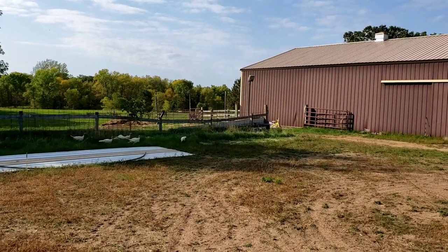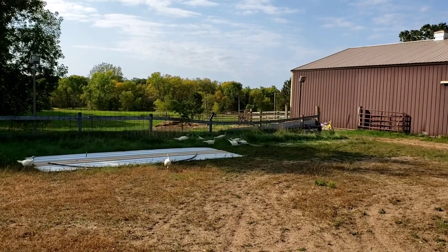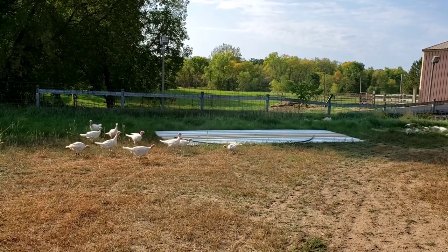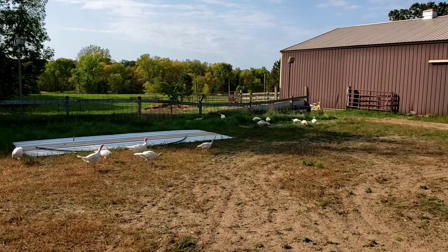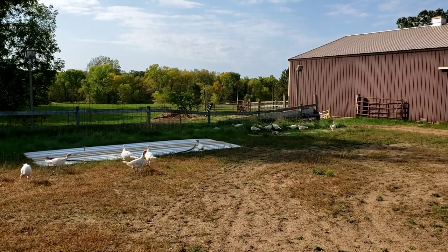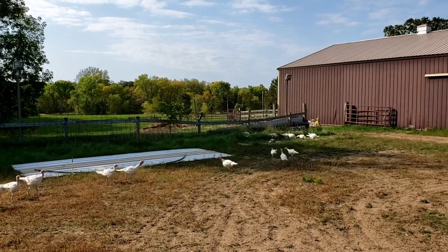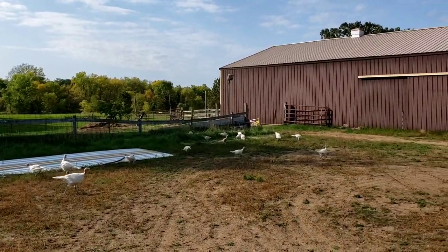So many of you may rightly be saying, oh my gosh, what are you gonna do? How are you gonna get them back in? And unfortunately I won't be able to film that, but oh, look at them going after the grasshoppers. They are master grasshopper eaters. Look at them. They got into a mess of them. I'm not gonna worry about it too much. Turkeys are actually pretty easy to get back into their pen. They're a little more scaredy cats than chickens are, but we may as well let them have their fun while they're out here, right? Right, Jack?